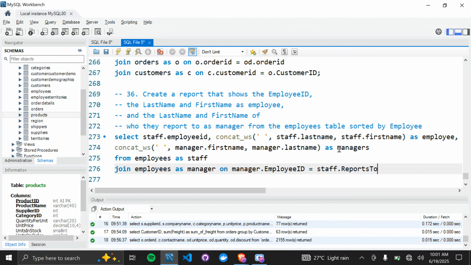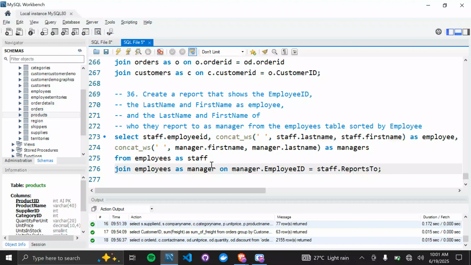That is, if somebody's employee ID is the same thing as the person that the staff reports to, then there is a manager-employee relationship between the two of them.